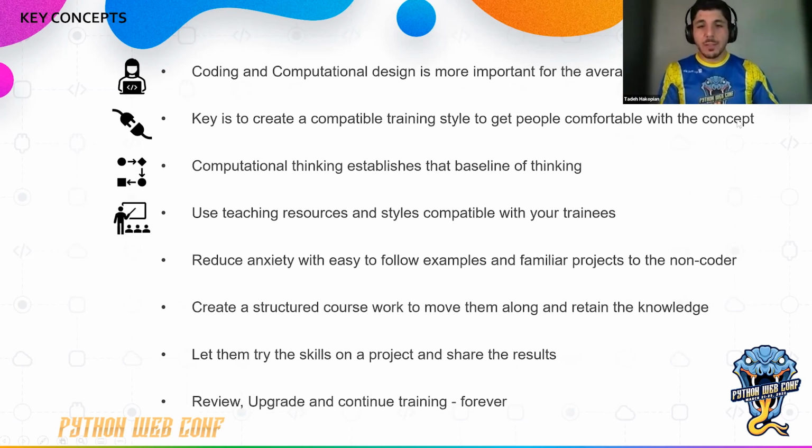Use resources and styles available with your trainees, compatible with your trainees. Like, I didn't show them how to do text coding. I didn't show them how to do something completely unrelated to what they're working on. I showed you earlier, they're trying to make buildings. So let me show you something. Let me work with something that they can make buildings. This example could probably work for just about any profession.